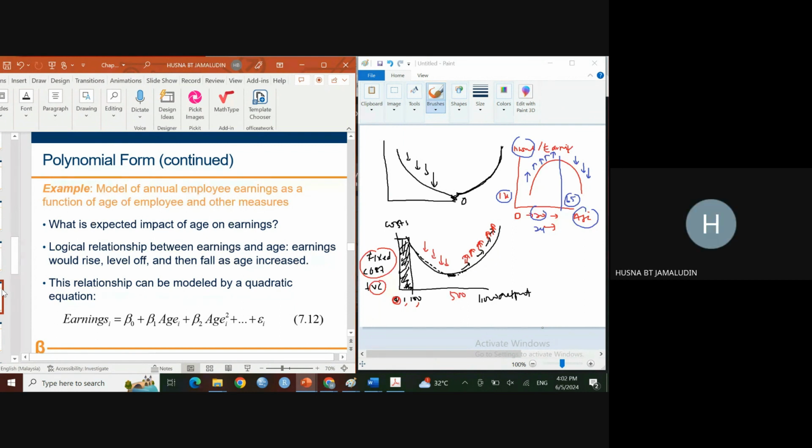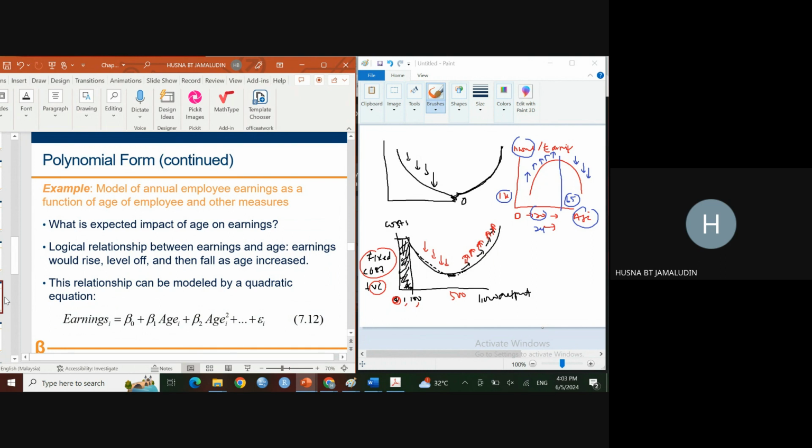Yes, clear, madam. Okay. So in that case, because they start increasing and at a certain age they start falling, when we talk about age you're going to have a quadratic form. So we call it quadratic. You're going to have age as a linear form, because you can have an increase and then a fall, as well as age squared. So you have to have two variables that measure the age.